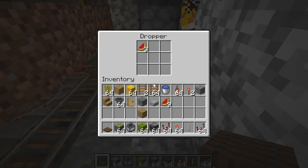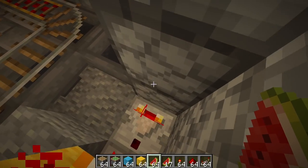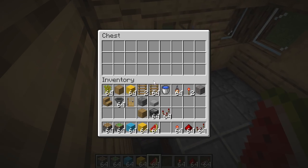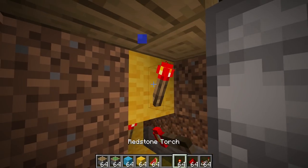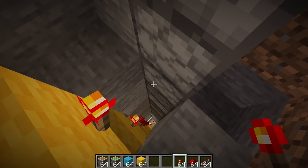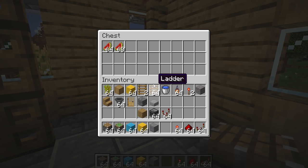The hopper minecart drops the melons off into here — that really is all there is to it. It seems to be working incredibly well because in the time it took me to build this droppervator, we got over one stack of melons. Let's check if those items make their way up to the top. They're getting to here and then stopping — just because this redstone torch is missing. Fixed! Yes, melons are arriving and they don't seem to be getting stuck anywhere in the droppervator. Most importantly, the droppervator isn't making any noise, because there's nothing worse than a ticking droppervator. Redstone system number one complete.